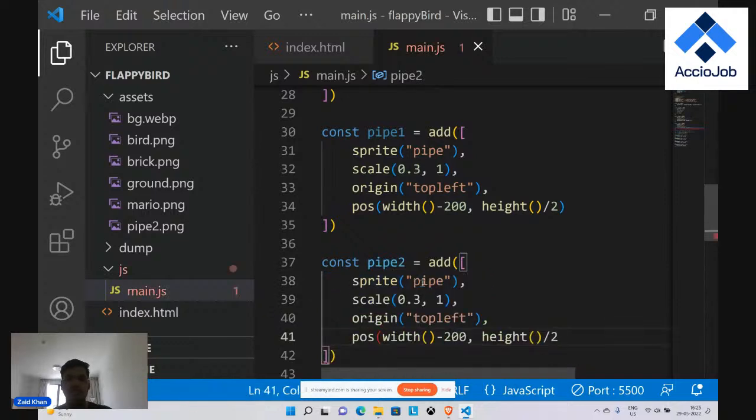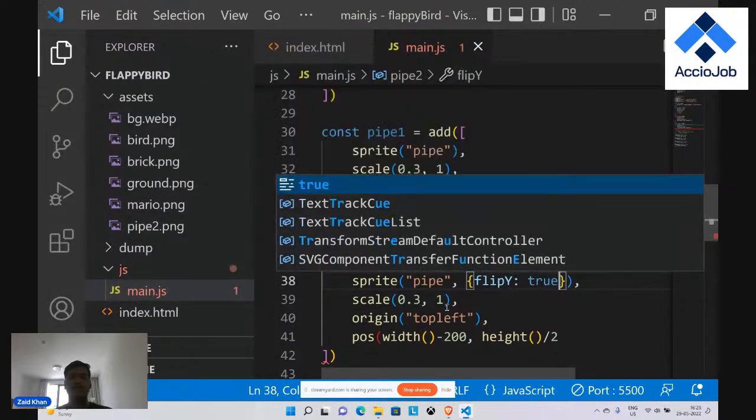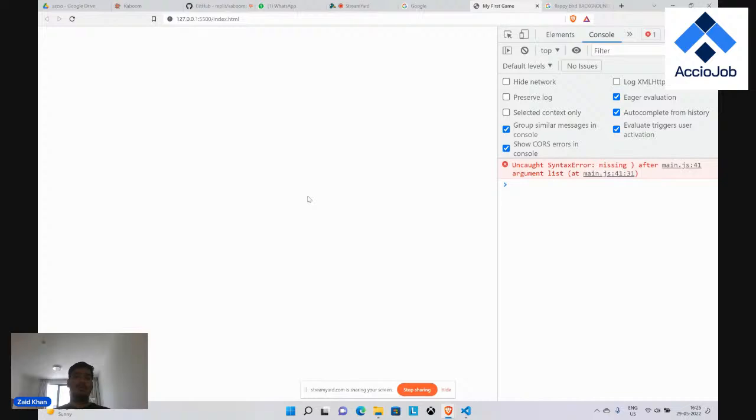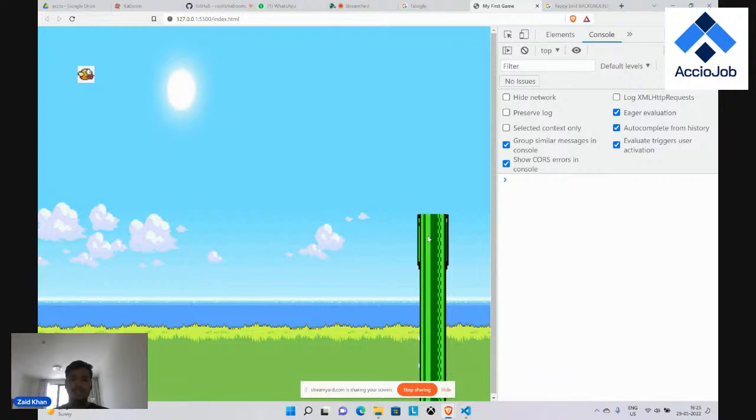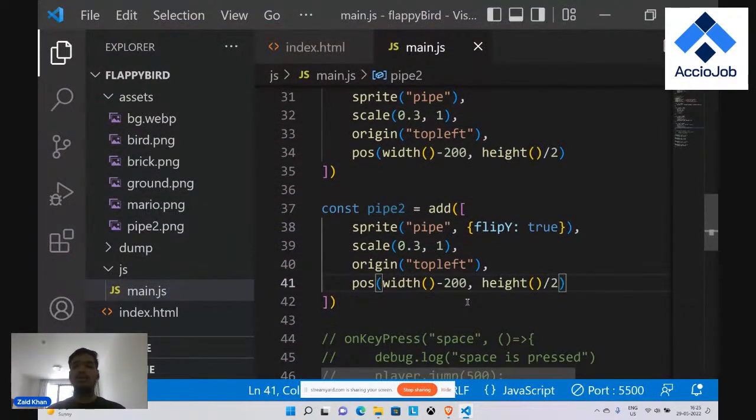I want to flip this. So for flipping this, all I have to do is again pass the JSON object inside of this, define flip y and make it go. Once I do that, I will be able to see, there was some syntax, okay, I forgot this. Okay, so once I did this, it overlapped with this. Basically, when I flipped this, this is becoming bottom right and it's matching with this. But right now, I don't want that to happen. I want it to be bottom left.